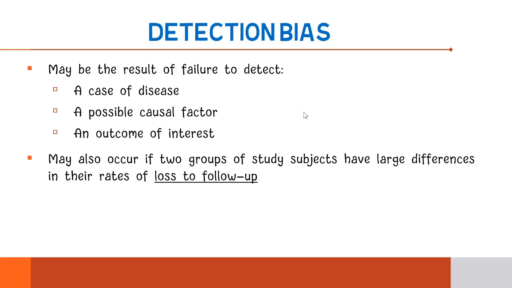Detection bias, just to add lang po, detection bias could actually occur in relation to the loss to follow-up. Kay basi man gud ang katong mga na-loss to follow-up, actually sila unta ang naay gwapo na response or gwapo na result. But then again, kay tungod kato dili na nato sila makita, then it could create such bias.